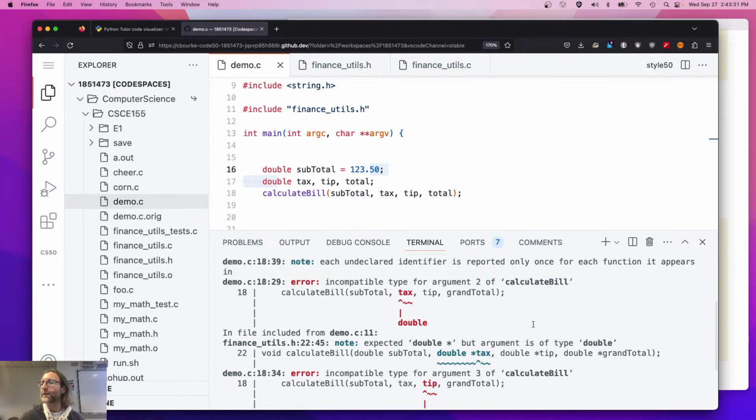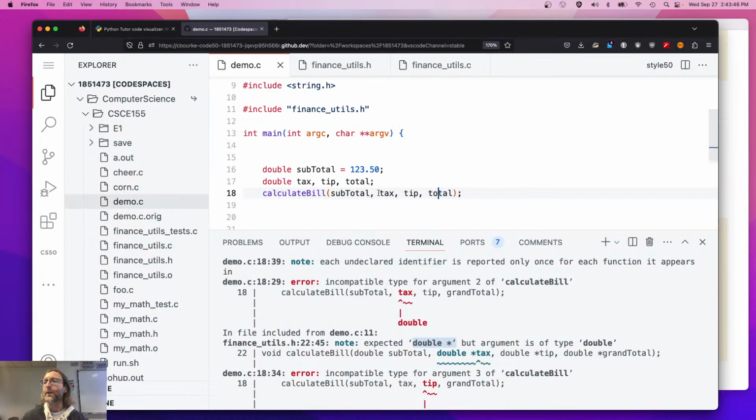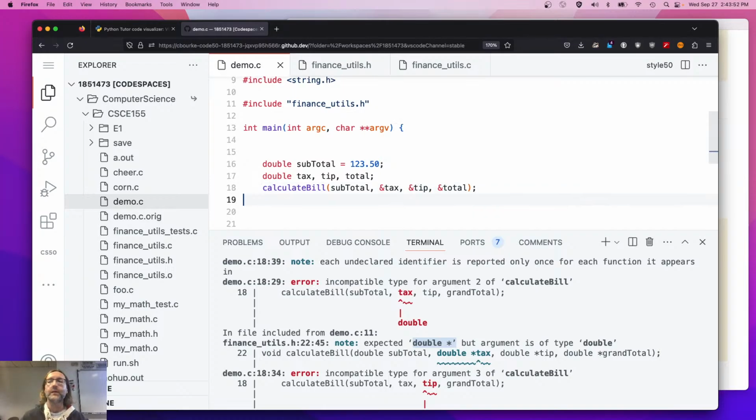What's it expecting? A double star, a pointer. So when I pass these three variables in, what do I need to do to turn them into pointers? I need the referencing operator, just like scanf. Ampersand, ampersand, ampersand.